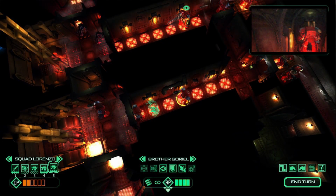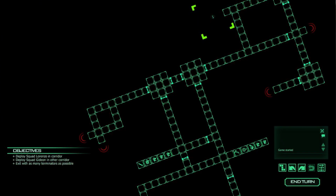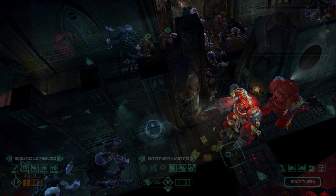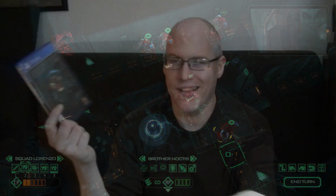Alright. So this, I was like, well, what is this, because Space Hulk Tactics seems to be pretty much an adaptation of the board game. This, I think, is also an adaptation of the board game. Don't really quote me on that because all I did was read the back, but it seems like a tactical strategy gameplay based on Space Hulk. So I guess there are some different flavors of Space Hulk adaptations out there, which I think is amazing. That's why I picked this up. I'm like, sure, I'll check that out for $10. These technically were really less than $10.